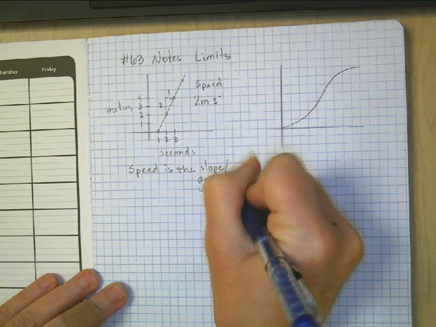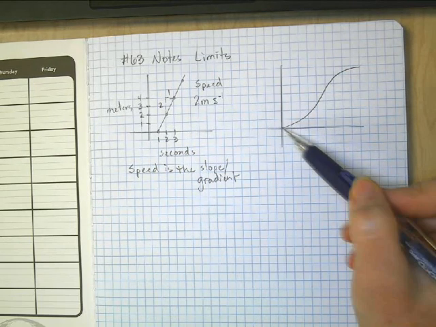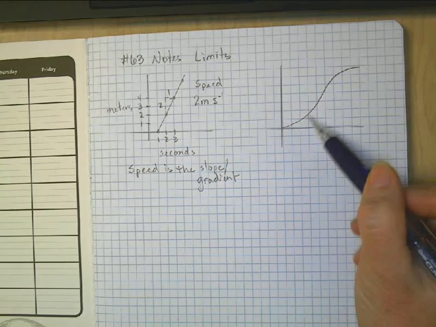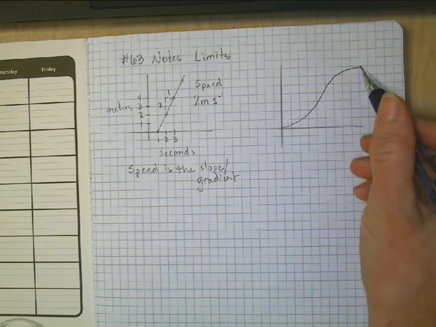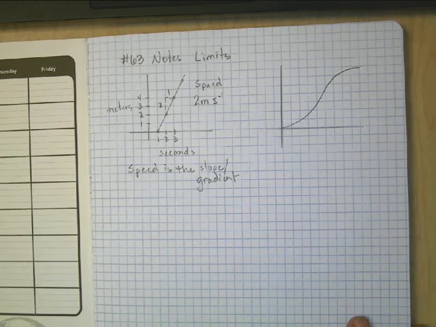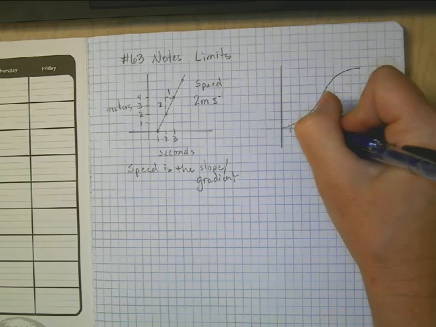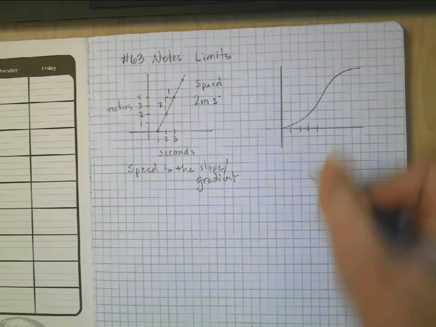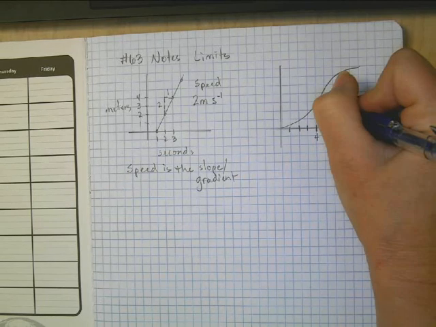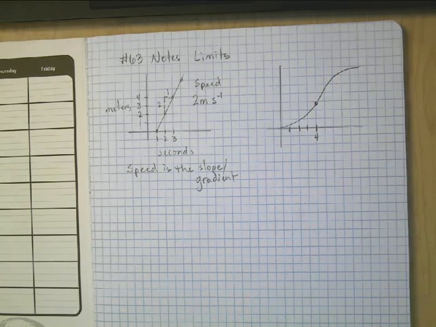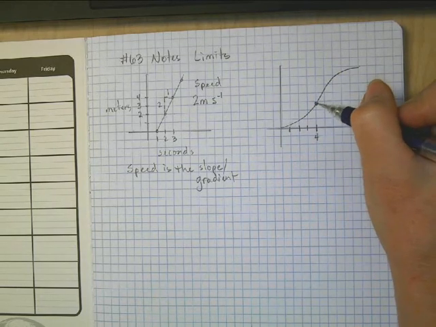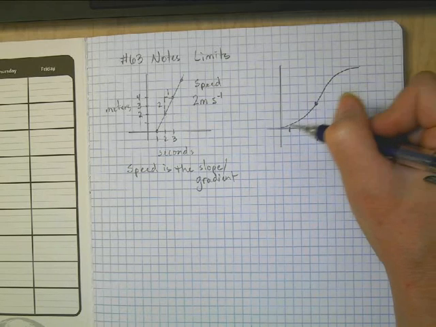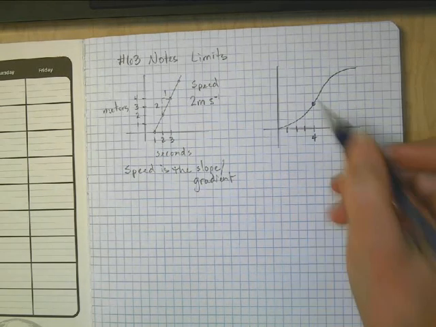But what if my object is moving more like this? It starts out slow and then it gets faster and it slows down again. How fast is it going? Well, I could give an average speed from here to here. I could figure out what the average was. But what if I want to know exactly how fast it's going at, say, 1, 2, 3, 4 seconds? Right here. I want to know right here, how fast is my object moving? Well, its speed changes over time. Okay, so it's slower down here and it's faster up here. But what is the speed at exactly 4 seconds?